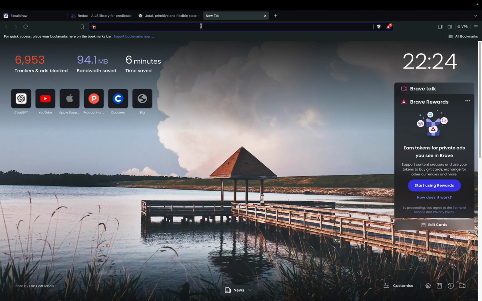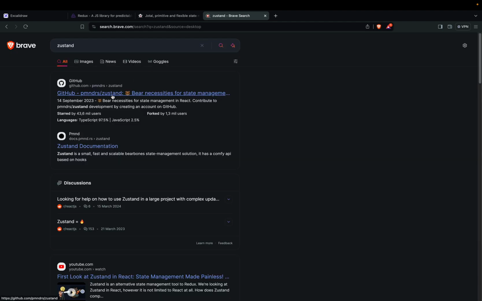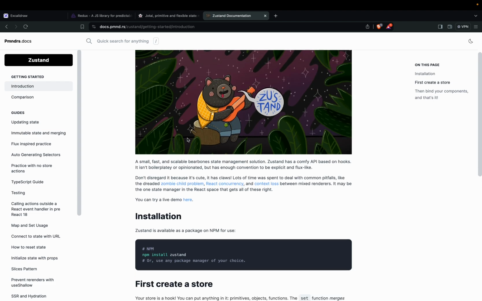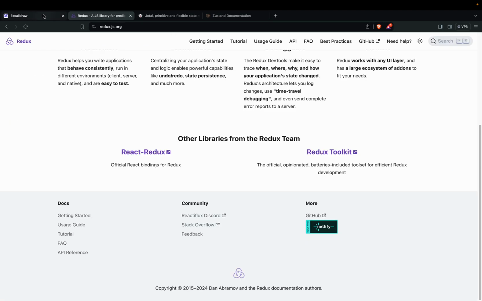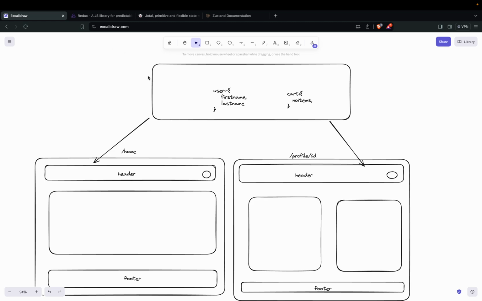And there is something like zustand. So these are all state management libraries, and they will all do the same thing, meaning managing the data in one place.